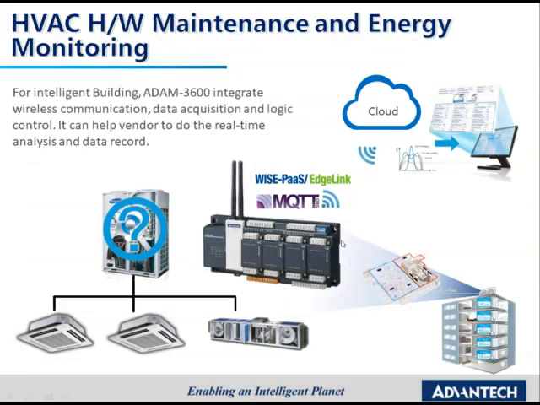In our first application, iRTU was used to realize the application of small buildings, which includes the HVAC system. HVAC is short for heating, ventilation, and air conditioning. In this application, Advantech 3600 integrates wireless communication, data acquisition, and logic control. It can help the vendor to do real-time analysis and data recording.